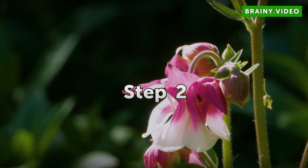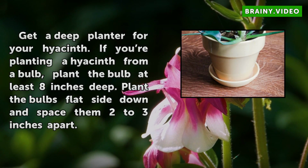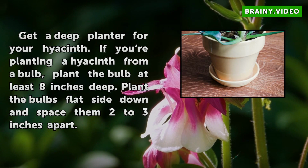Step 2. Get a deep planter for your hyacinth. If you're replanting a hyacinth from a bulb, plant the bulb at least 8 inches deep. Plant the bulbs flat side down and space them 2 to 3 inches apart.